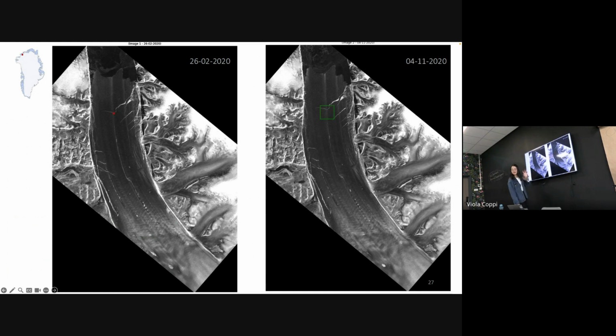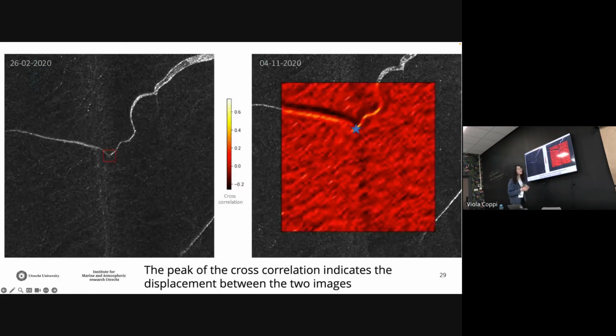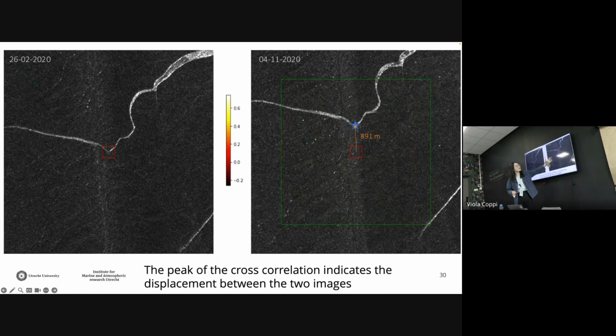So we make a search in a wider region and build this cross correlation matrix. We zoom into these pictures, and for the wider searching chip, we construct this correlation map, and the largest value is the picture that we detected before, and we continue to align them together. Literally, it can give us the signal about how much the ice has moved.